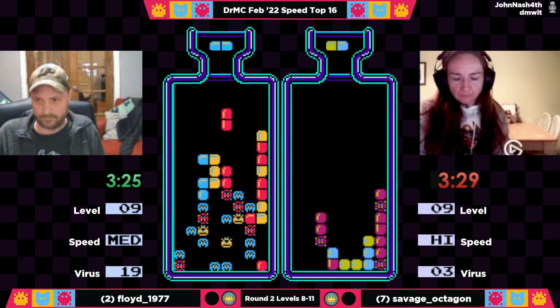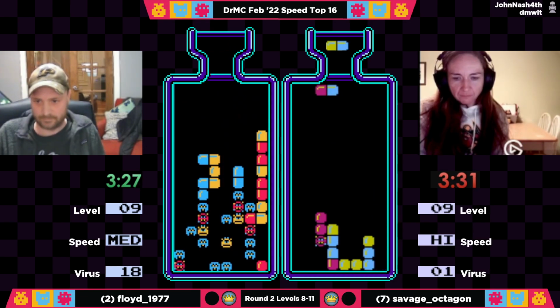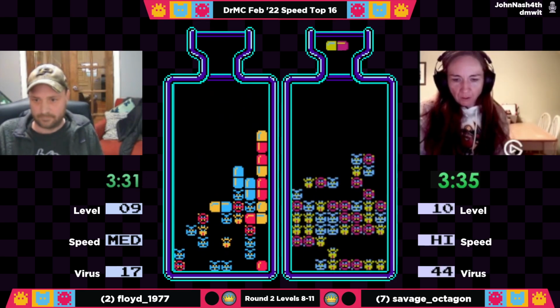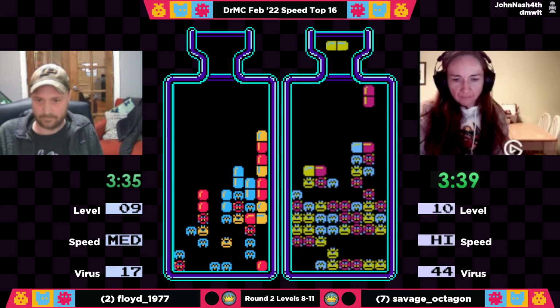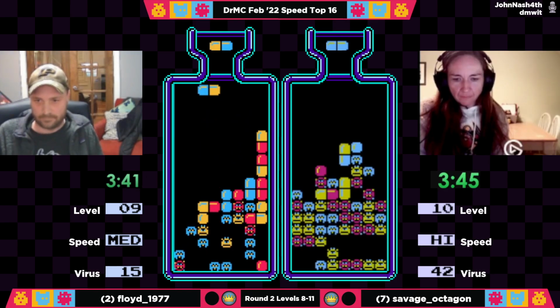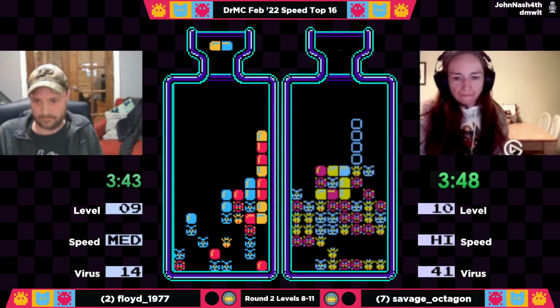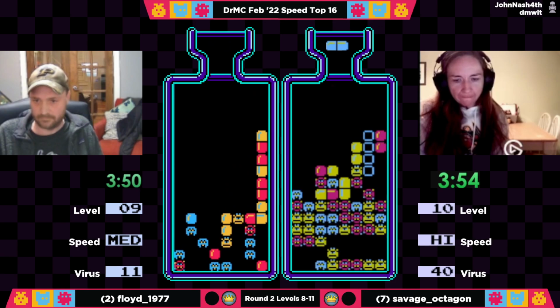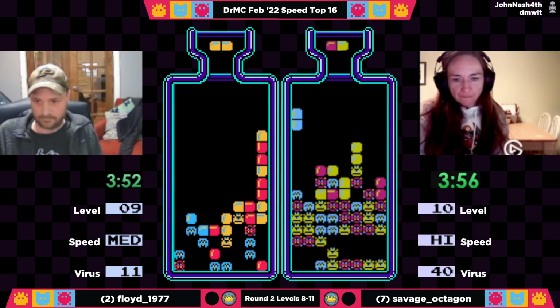Savage gets the double red she needs to have the one red pill half on the right, getting out of level 10 at 3:33. And there was definitely no other way to pair those viruses up, so getting the double right on time as she needed it. The beginning of Savage's board here is a little bit frustrating because none of the viruses are really paired up with each other, so she's having to clear one virus at a time.